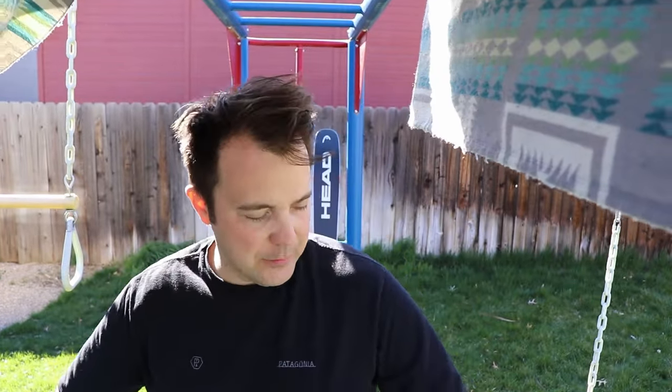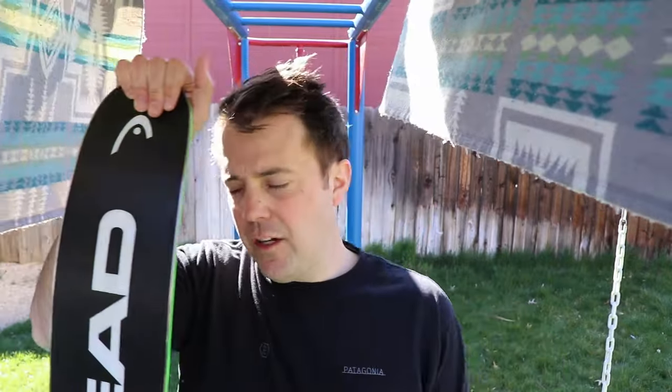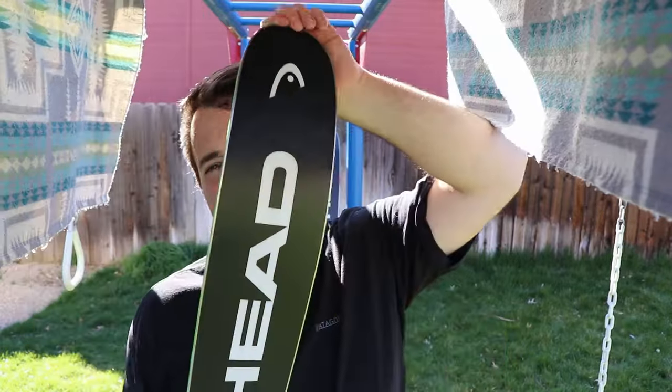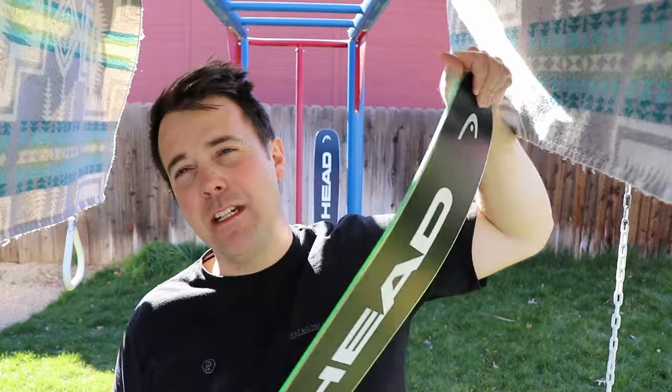But the thing that stands out to me the most, honestly, is that for how wide and how long these skis are, they're extraordinarily light. Now, I'm gonna be reviewing these as a powder ski, same way I do the QST 106, same as I did for the Atomic Bent 110s. You could use this a little bit on trail. It is kind of advertised as an all-mountain ski, but I would say that's mostly baloney. This is gonna be primarily a powder ski. I would not buy this with the intent of having it be a one-ski quiver. I would buy this primarily as a powder ski that can carve a little bit in between powder runs.